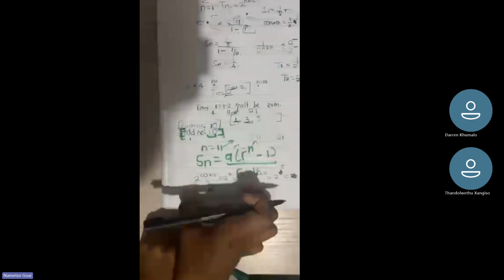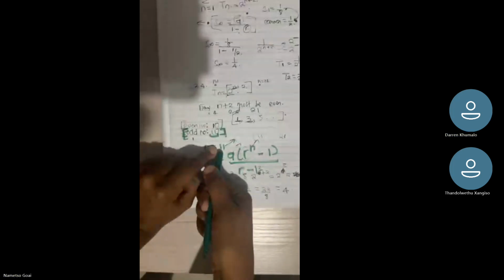So we know that our T1 will be 8. Our T2, sorry, this was a mistake, will be 32. Now, because this is a geometric sequence, in order to find R, which is this ratio over here, you're supposed to say T2 divided by T1, which is 32 divided by 8. On your calculator, it's going to give you 4. So now you have everything that you can use to substitute in here, because you know what your A is. Your A is 8. Your R is 4. And your N is 11, because we have 11 odd numbers, right?